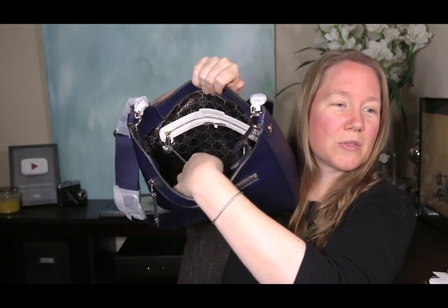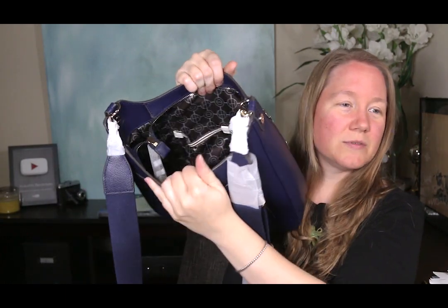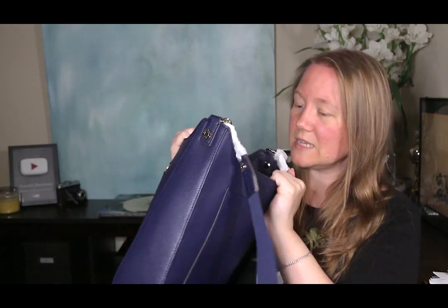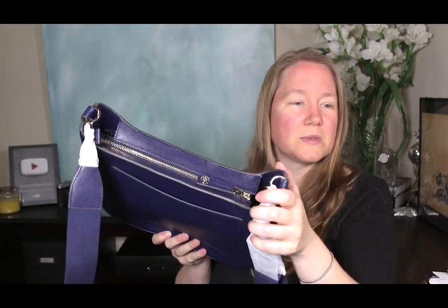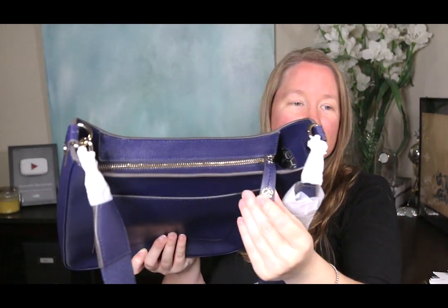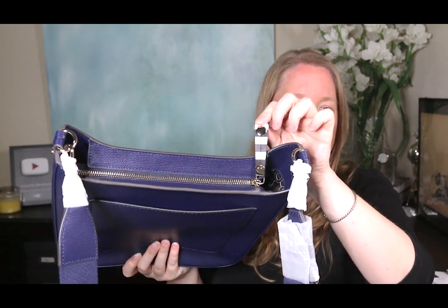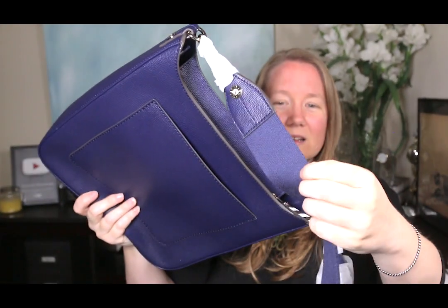It is really nice on both of these bags that you have the zipper and the slip pocket. And then on the other side, you have two slip pockets. So the interiors are the same there. And then this bag does have a zipper on the top. So you can close it up just like that. And that zipped really well. Again, this zipper pull is, where is it? It's the same color as the bag on one side, but then it's the brown and white stripes on the other. I don't like that. The strap on the bag is similar to the Evelyn too. It's like a seatbelt kind of material.